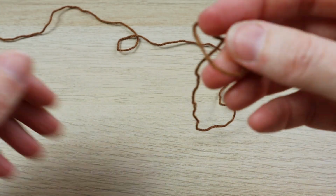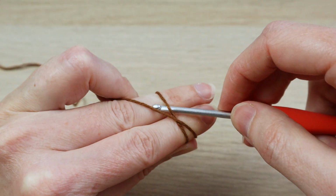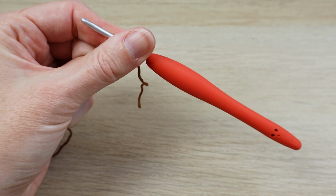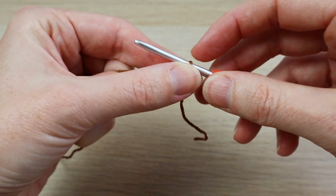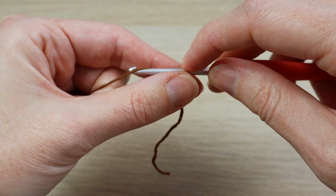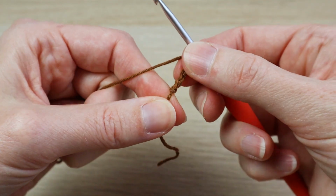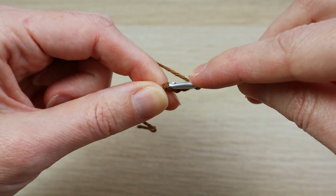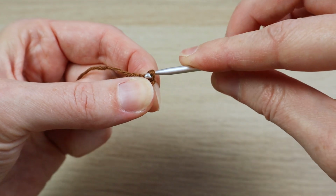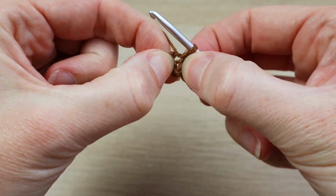So we're going to start off with the brown yarn, and we're going to grab our hook and do a slip knot. And we're going to do 8 single crochet into a magic circle or chain 4 loop. So I'll do the chain 4 loop method, which is a bit easier for beginners on camera. So I'm going to chain 1, 2, 3 and 4. So chain 4. Going to put our hook into our first chain, bring the yarn through the first chain and straight through the loop on your hook, and now you've got a little loop of chains, and into there we're going to do 8 single crochets.